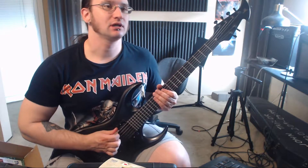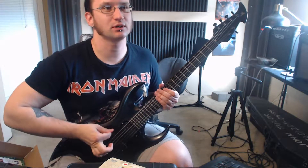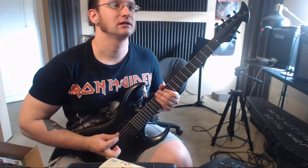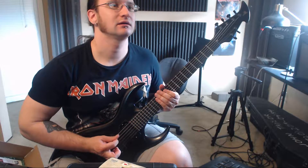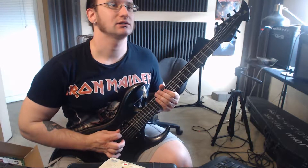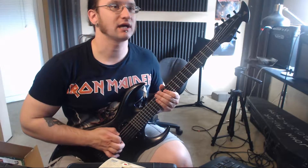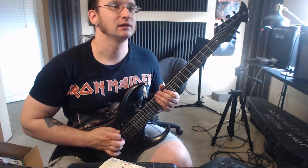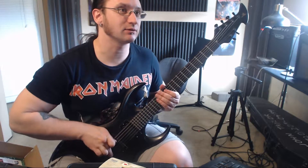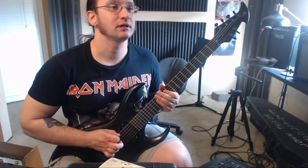Starting position — thumb. Think of it as thumbs up. Make a thumbs up — that's your starting point. I'm doing it without the pick just so you can see what it looks like. With the pick, start with the pick flat against the string — flat enough anyway. Don't have it angled like this, you won't be able to do it. Because if you extend, then you just move the pick that direction instead of the other direction. So you have to start with your thumb extended first, and then bend it down, extend it up, bend it down.